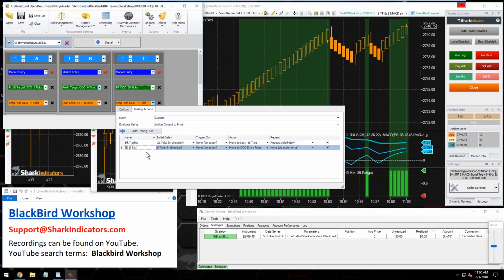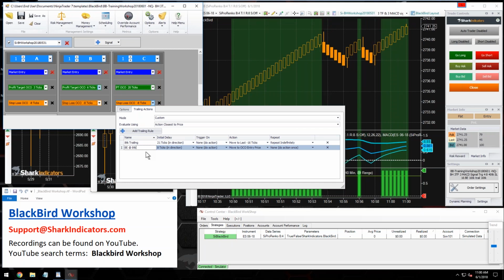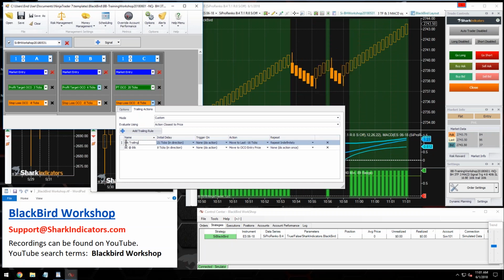Or let me ask here. So Steve, is the 8 tick trailing supposed to start at 12 ticks in profit? So the trailing does start at 12 ticks. Okay, all right. So we have an 8 tick trailing, but it's going to start at 12 ticks in profit. So we do need that break even then.